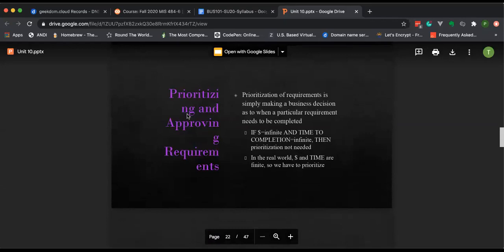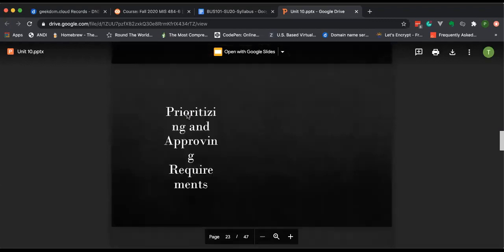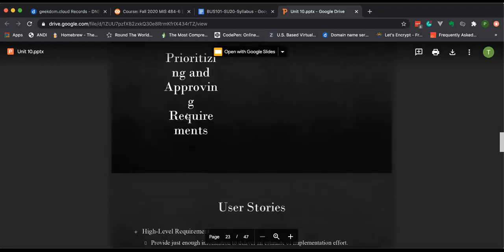And that's where that currency comes in. If money was infinite and time was infinite, then we wouldn't need to prioritize anything. Okay, we could do everything. So this is that old saying of you've got to boil a pot of water before you can boil the ocean. Okay? So let's boil a pot of water and let's choose what's going to be in that pot of water, and then let's figure out how to boil the ocean later. Okay? Another example using the rocket, let's figure out how to fly back to the moon again, as opposed to figuring out how to fly to Mars. Okay?